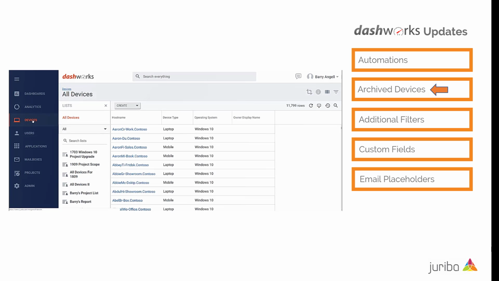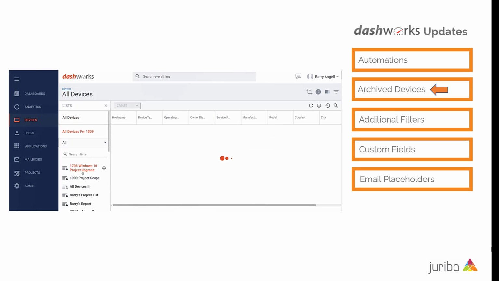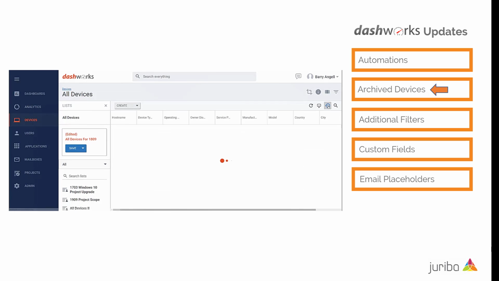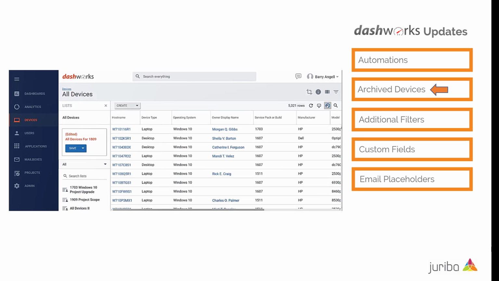An example might be a machine that was replaced as a part of a project. We still want to know that the device was migrated, but there is no computer object in Evergreen because it disappeared from the feed. There is now a new button in Devices which will show you archived items. Please bear in mind this is switched off by default. This is a very common scenario if you have a replacement upgrade.